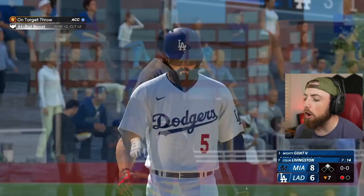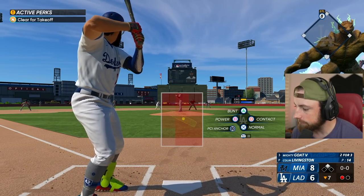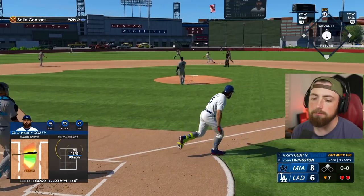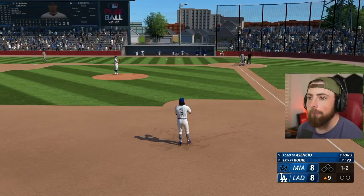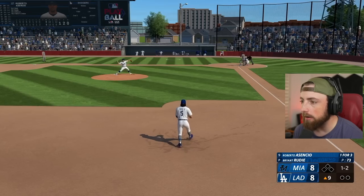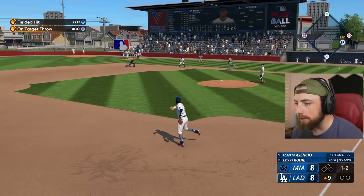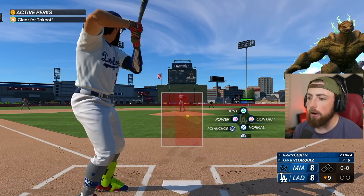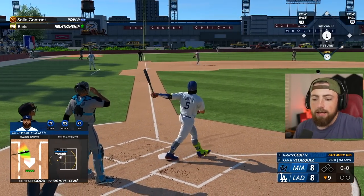Are you insane? Like, you could easily hit home runs here. There's a big at bat here - someone on second base, we could tie it - and we line out to short. Oh that is brutal. It's a tie game! Oh let's go - eight to eight, top of the ninth. Is he going to bunt? No he doesn't - incredible slow roller to third base, you're out. All right, let's walk it off here. I'd probably walk the goat if I was the pitcher, but they're going to give me something to hit and we walk it off.